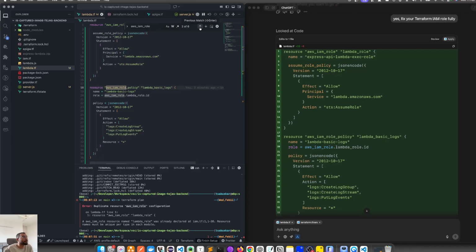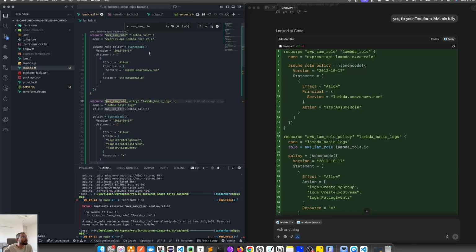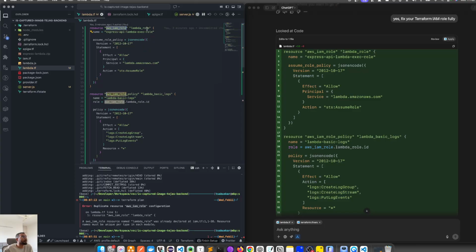Definitely there is on lambda.terraform line 1. This guy over here, there is a Lambda role, right?